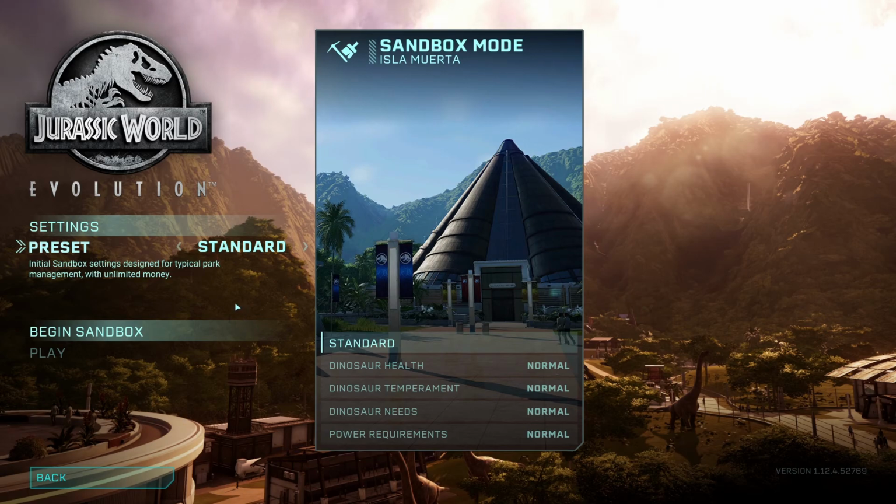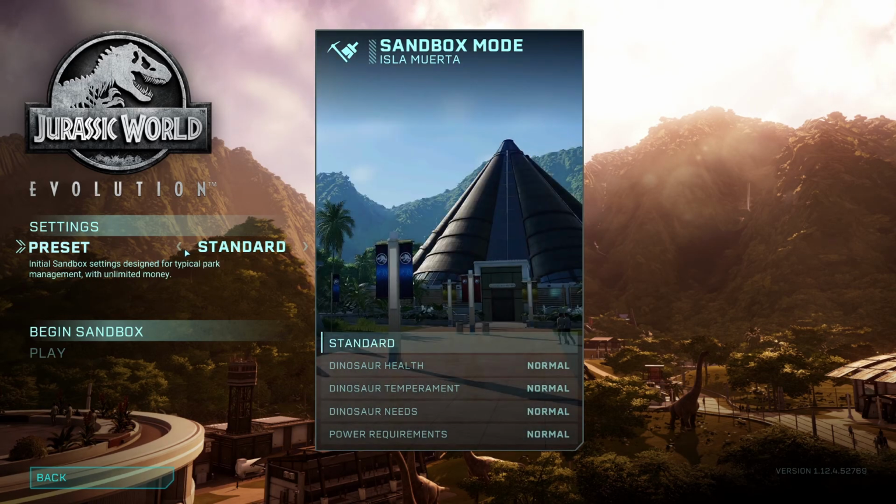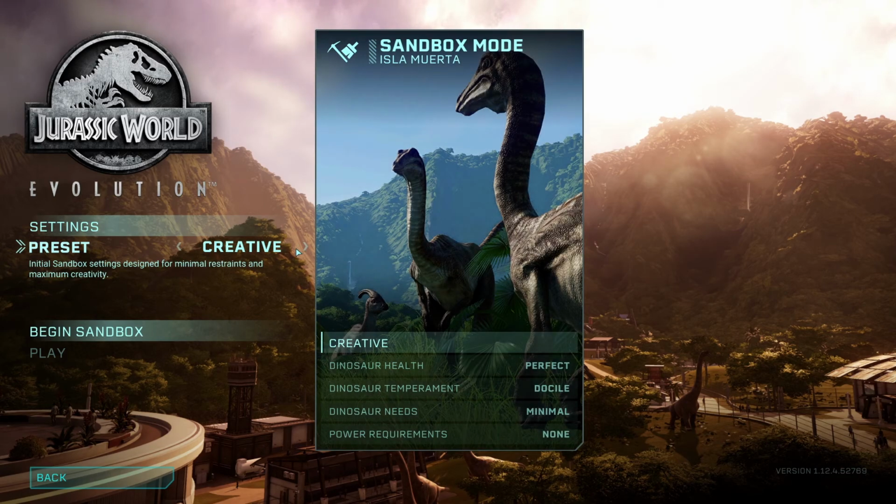All right. Initial sandbox settings: designated for typical park management, unlimited money. Normal, creative, perfect, docile, minimal, with no power. So creative seems to, yeah, minimal restraints. I feel like this one is what we want to do because we just want to make pretty situations. Dinosaur needs minimal. I don't know if that means you can now put dinosaurs that don't belong together with each other. That doesn't quite make sense, but that gets rid of the social thing. But we're going to act as if it doesn't. So let's do creative Muerta.